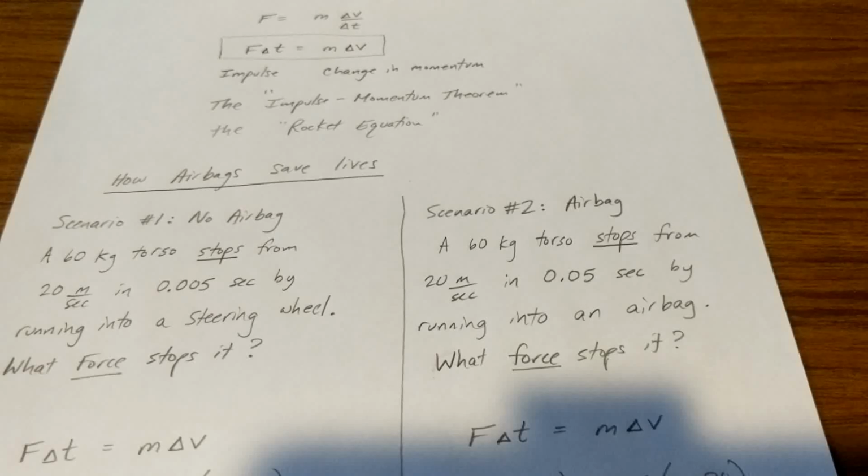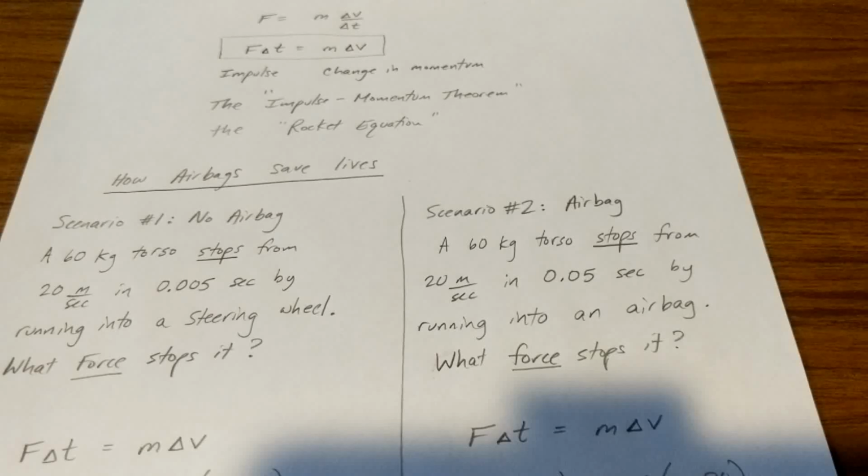Again, we're using the impulse momentum theorem, which is that F delta t equals m delta v. I have at least once, and probably more like 100 times, heard students in past years refer to this as fat MAV, which I think is memorable enough to be worth maybe throwing into this video. So there you have it. If we calculate this force, we end up with 24,000 newtons, and it's negative because it's stopping the person.